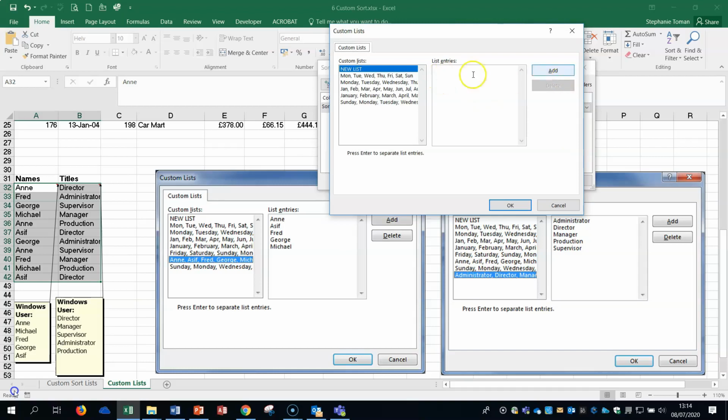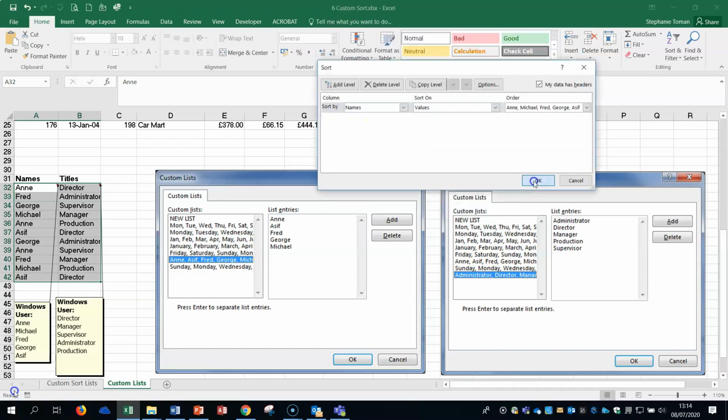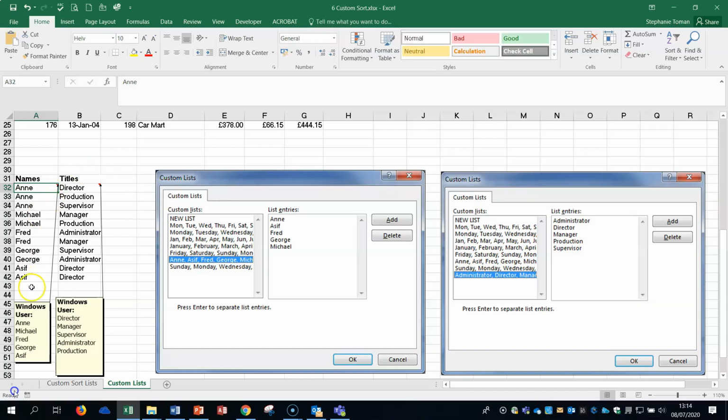And I'm going to paste what I've just copied in. So these are the people that I want in the list, and this is the way that I want the list to be sorted as well. Okay, so if we add, it drops it into the custom lists area, and we can now use it. Okay, and there you go, all sorted as I wanted it, not alphabetically or in another way.